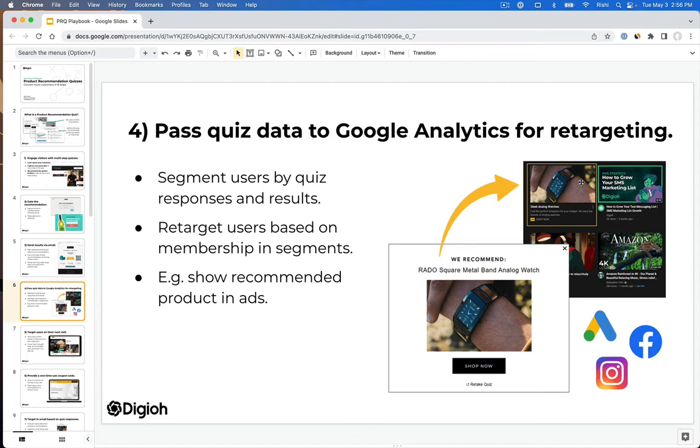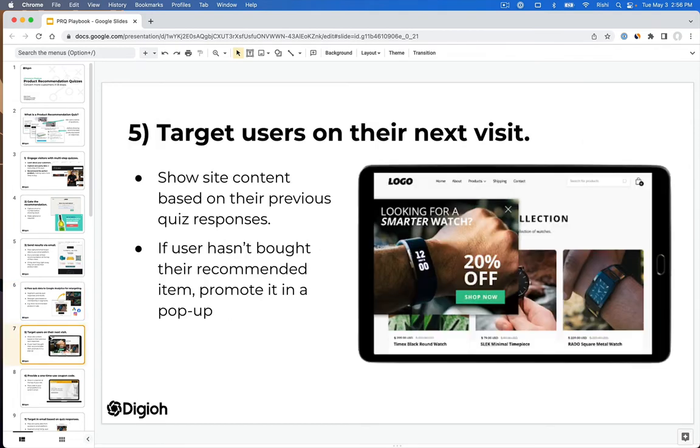Then they come back to your site, they pick up where they left off. And then if they come back to your site, whether it's an ad or not, you should remember that and then show them a discount or some kind of relevant offer around analog watches, for example. So if you know that data, let's start personalizing it. Or better yet, change your website a little bit to talk about analog watches. Maybe put a banner at the top of your site that talks about analog watches.